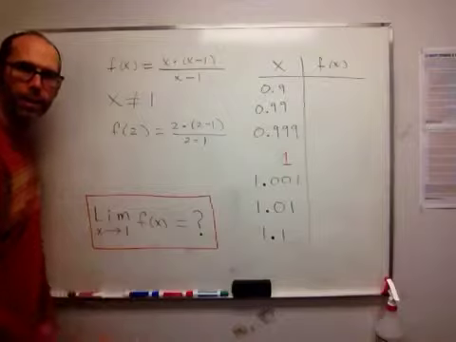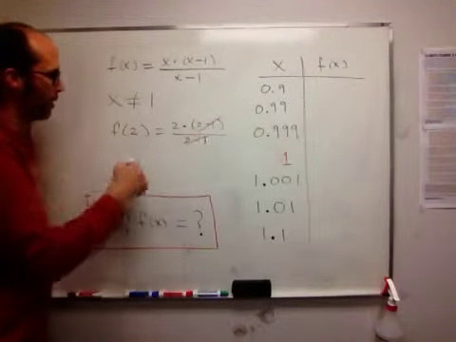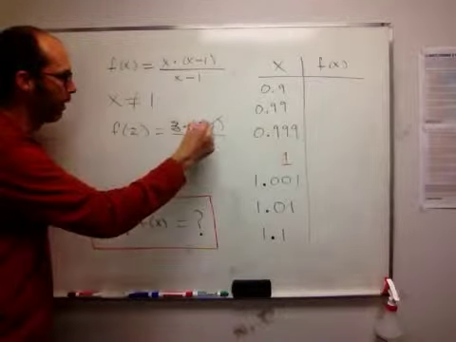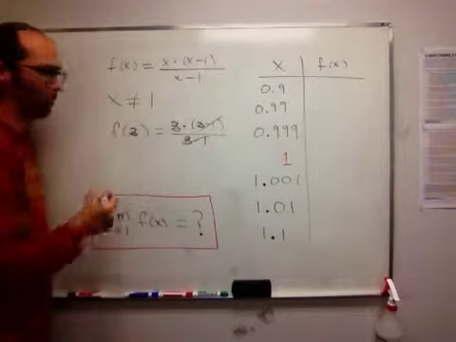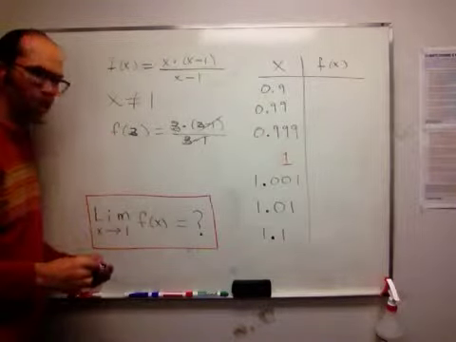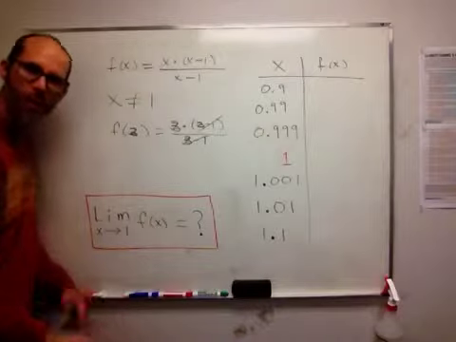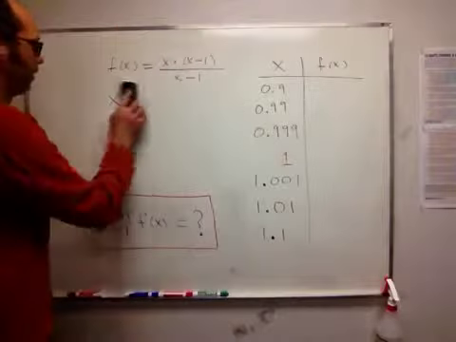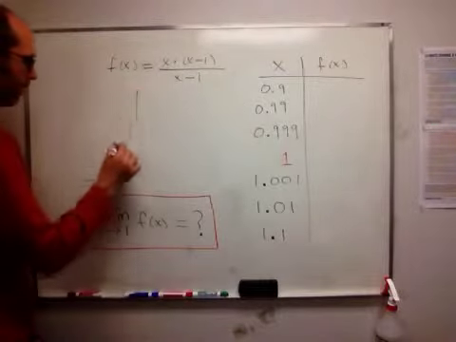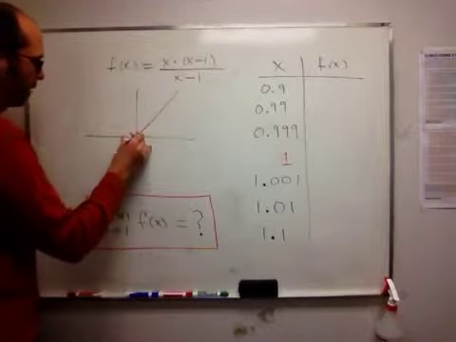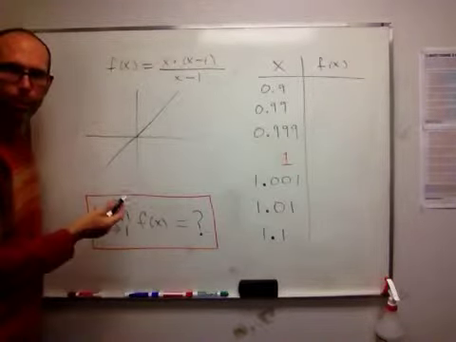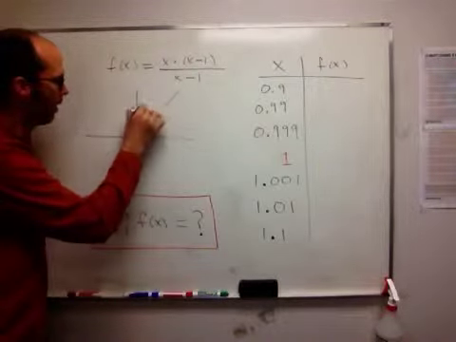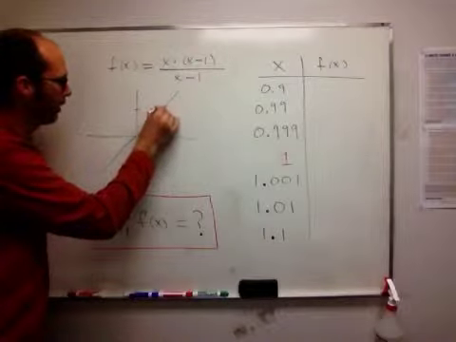So you see what's going on here. These will always cancel if we don't have a 1 there. Put a 3 in there: we have a 3 and a 3, and those still cancel. So basically, this is some silly little function that calculus teachers use to describe the idea of the limit. The graph of this looks just like f of x equals x, which you've memorized from pre-calc. But at 1, funny things happen, so we put a little hole there.